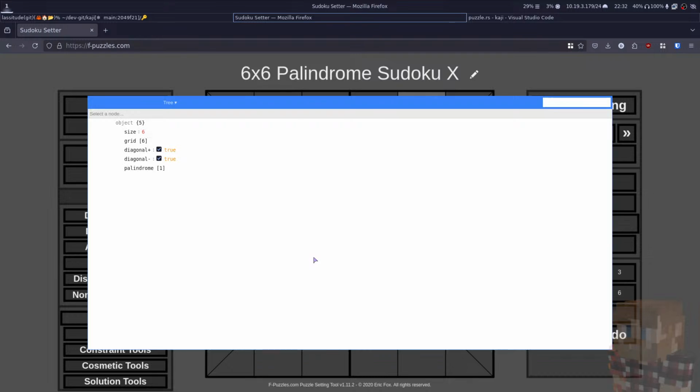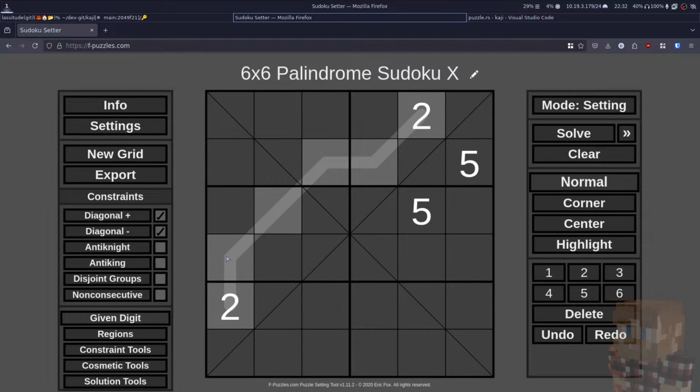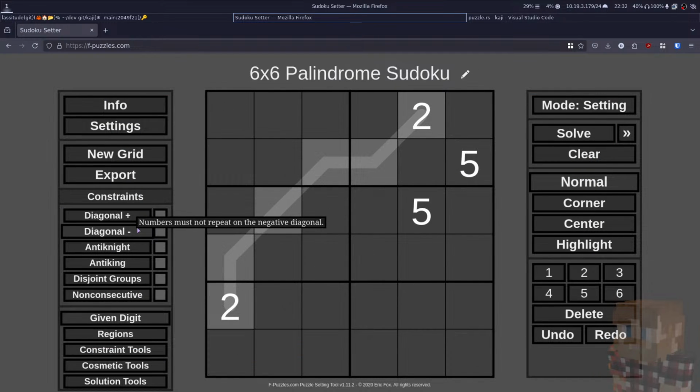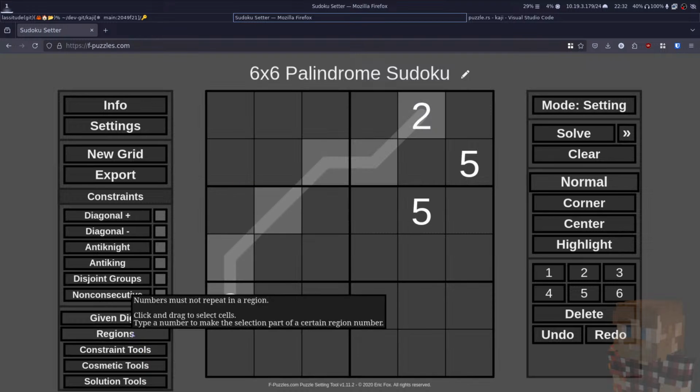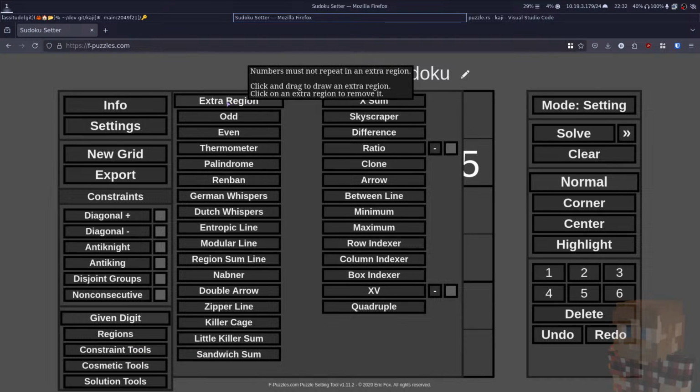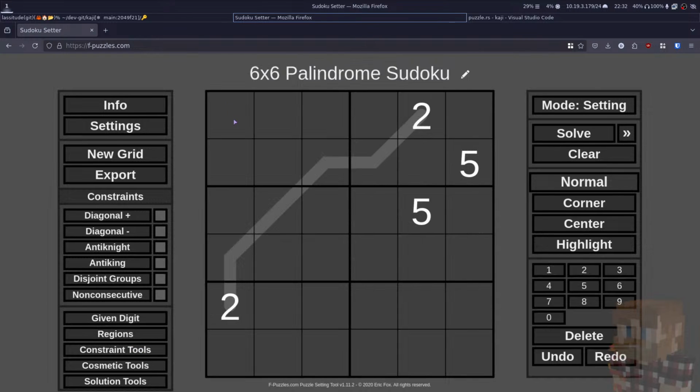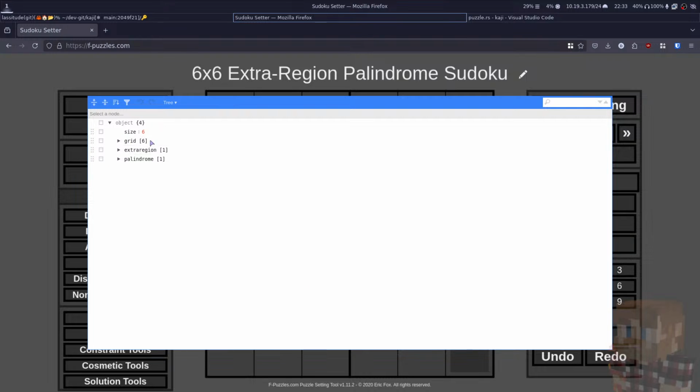They just end up as rules that are marked as true in the JSON, where if instead of having the positive diagonal, we said we're going to have an extra region, and that extra region was like there, and there, then when we pulled up the JSON, instead of having diagonal minus, it has an extra region with those cells in.